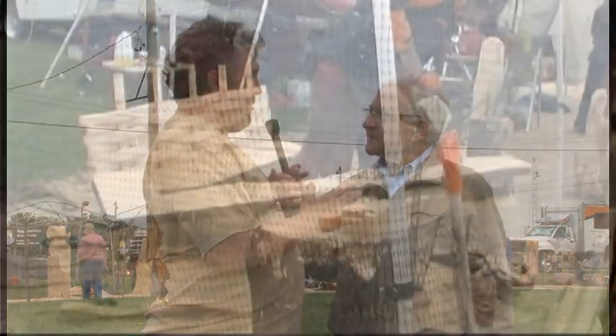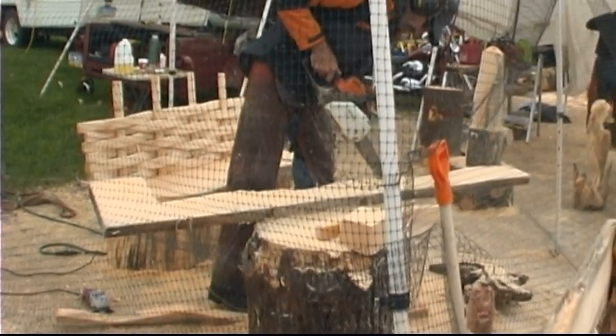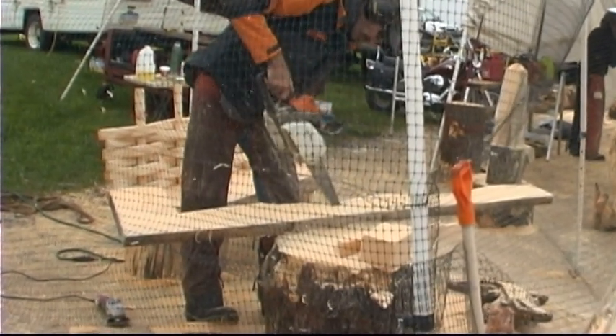Out here at the farm show grounds for this invitational this weekend, there are lots of carvers — we can hear them buzzing in the background. Are these a special group? I was so lucky with the timing of this event. Being on Mother's Day weekend, it's the week before the World Cup in Germany, called the Husky Cup. We got nine of the carvers — all the Americans going to the Husky Cup — agreed to come here first, since some are from Oregon, California, and Mississippi. We all thought we'd fly out together from Pittsburgh on Monday. We're acting as if this was a warm-up for the Husky Cup.